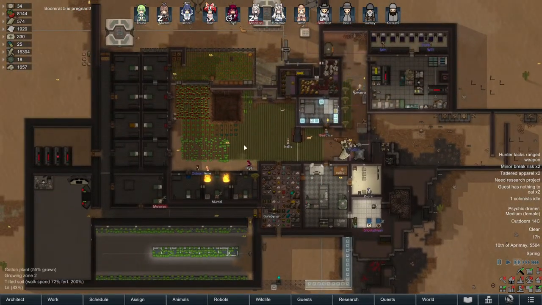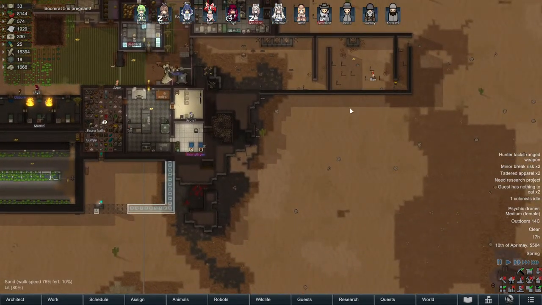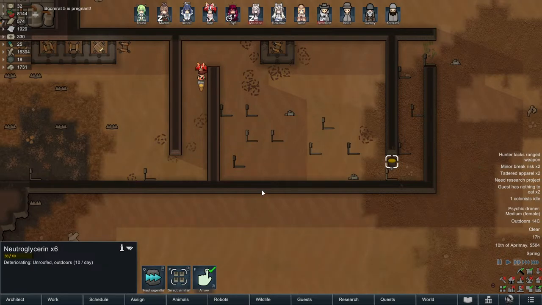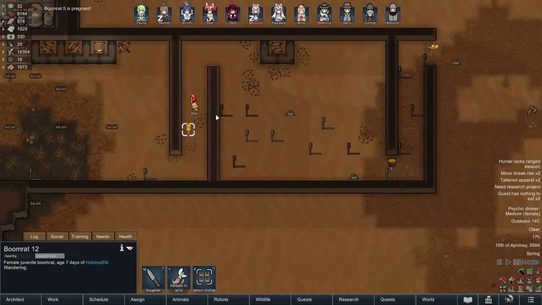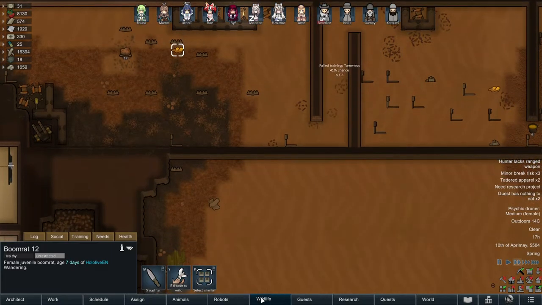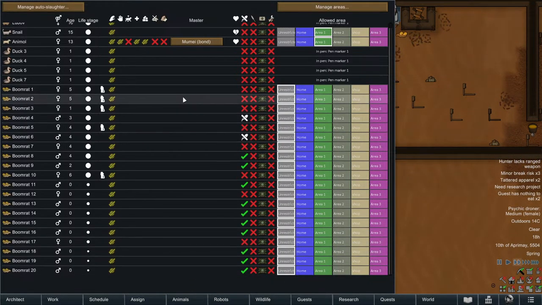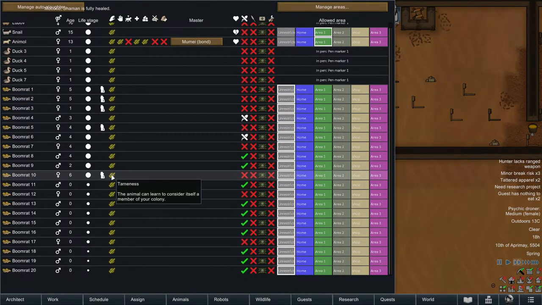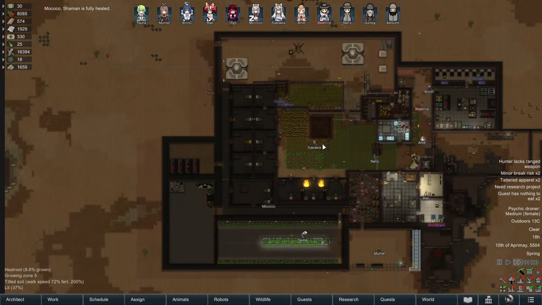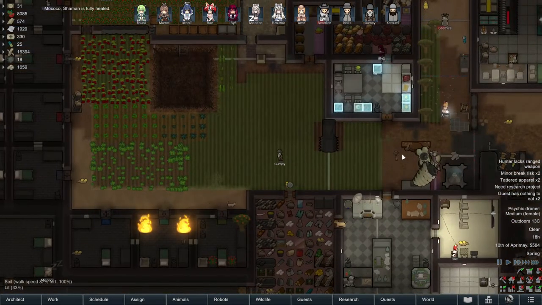Okay, boomrat 5 is pregnant. Oh great, more boomrats, just what we need. We're gonna have a ton of nitroglycerin though, which is the milk you get from boomrats and boomalopes. Why are you taming them? Do I have them set to be tamed? Okay, I guess it's to keep them from going back to the wild, but that actually wouldn't be a bad thing. I'd be okay with them going back to the wild.